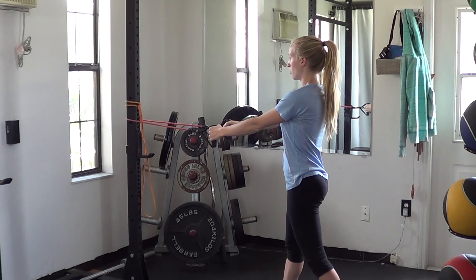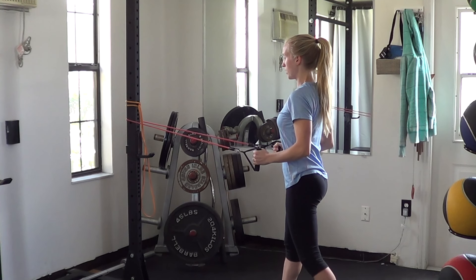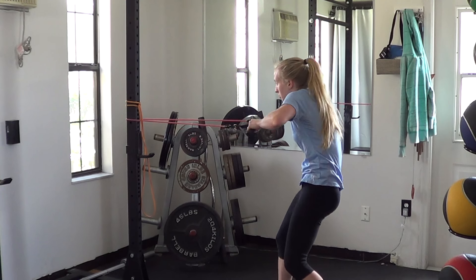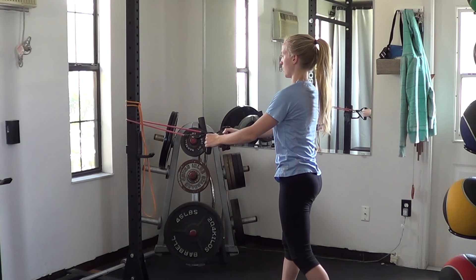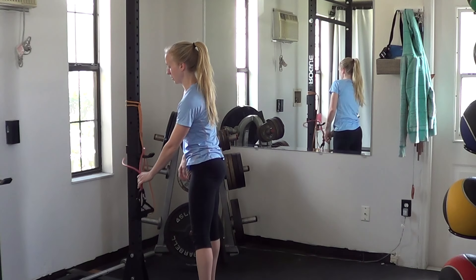If you're not able to hold yourself still, then one foot back, hold as long as you can. Squeezing the arms back, pulling the shoulder blades together, trying not to stick your chest out forward or do weird things with the back — not crouching forward instead. Nice flat spine, and then relax once you reach your time limit.